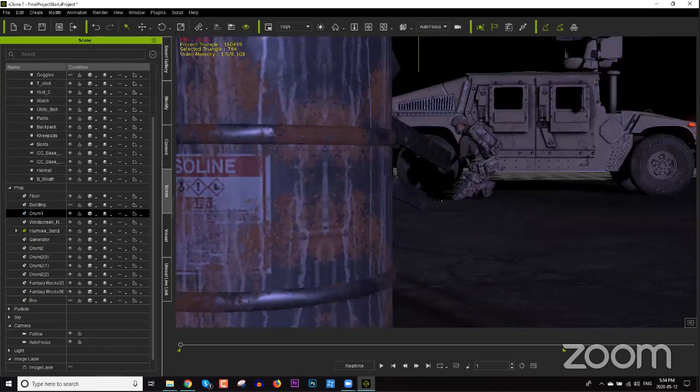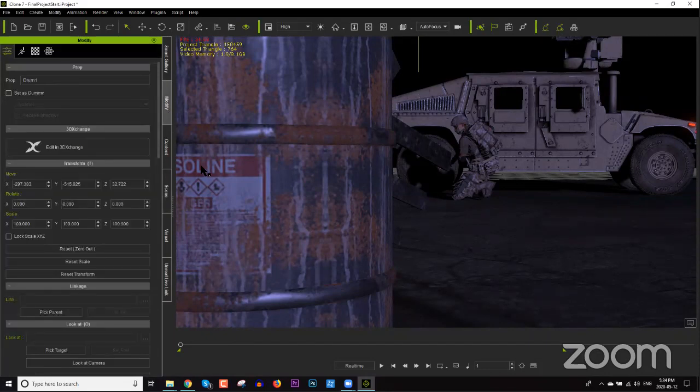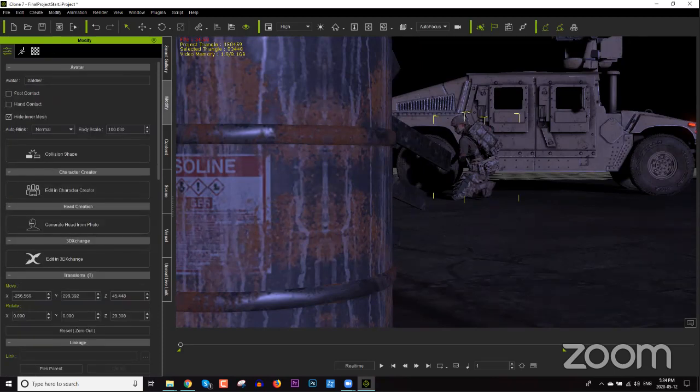Now, what I might want to do in this case as well is adjust the properties of my camera. So let's go over to the modify panel. Very useful tip here coming up. If you have anything selected in your scene, like, see it says prop drum 1, this is the prop I have selected, I have my character selected.